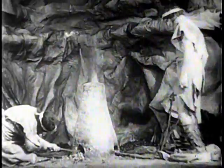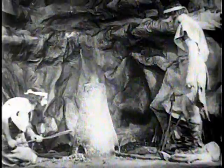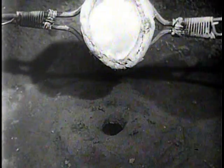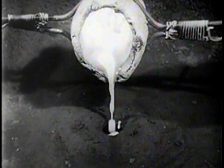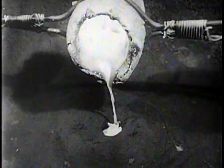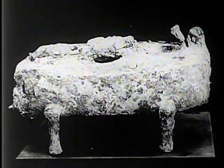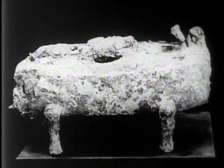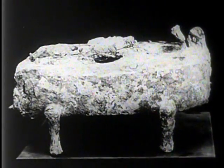It should be borne in mind that in this primitive process, the iron was not completely melted, as in the usual modern making of steel. From available information, it appears that the Chinese were the first people to develop a method of completely melting iron in large quantities. The exact method used is not definitely known. Numerous Chinese iron castings, all more than a thousand years old, have been found, including this iron stove which was cast at least 1,700 years ago.